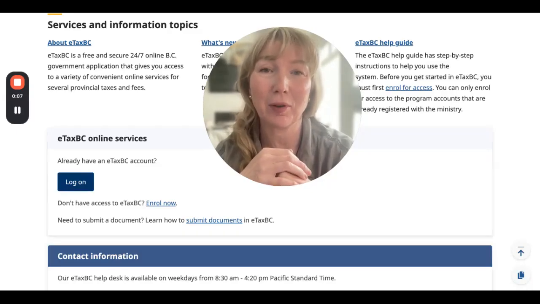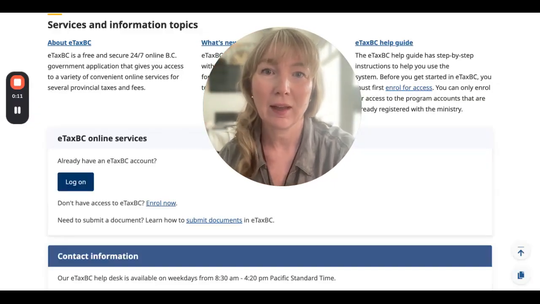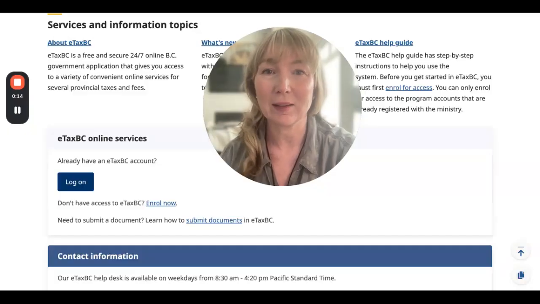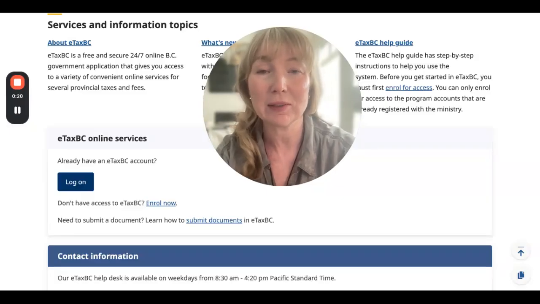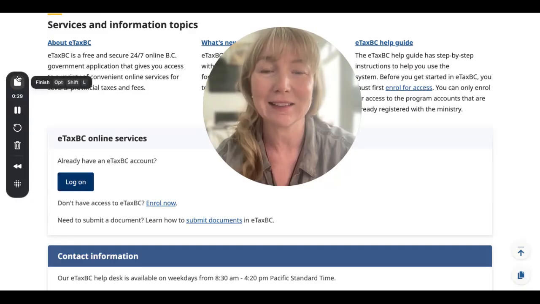I think we're all probably in quite a state of panic about all the different ways that we need to pay different types of taxes and all the different deadlines. So I thought I would jump on today and focus a little bit of attention on what is due when, and where you go and pay for those different taxes and where you file things.